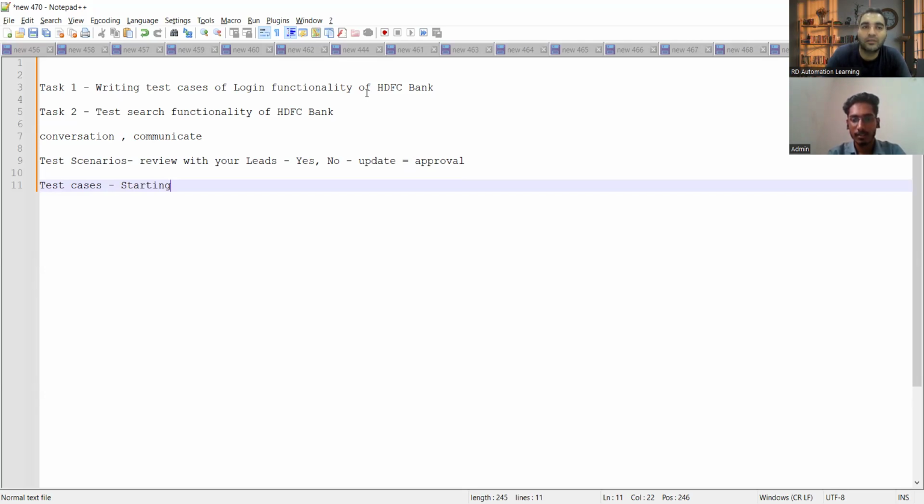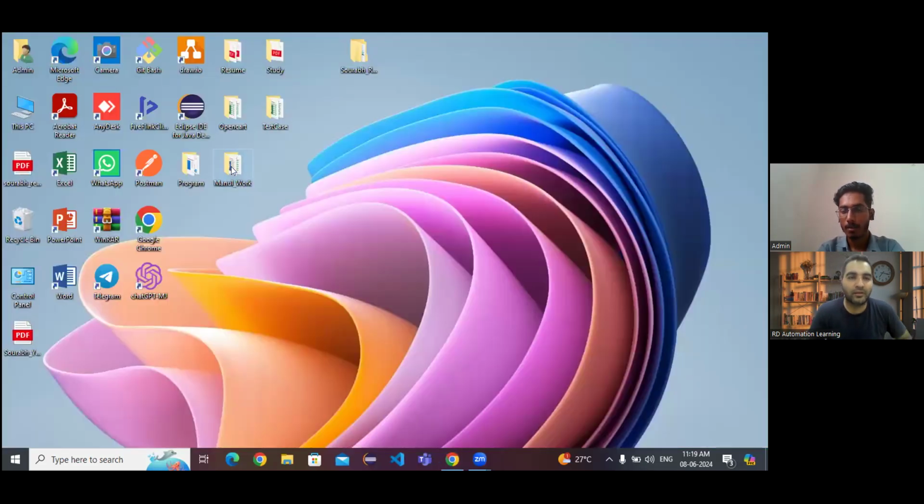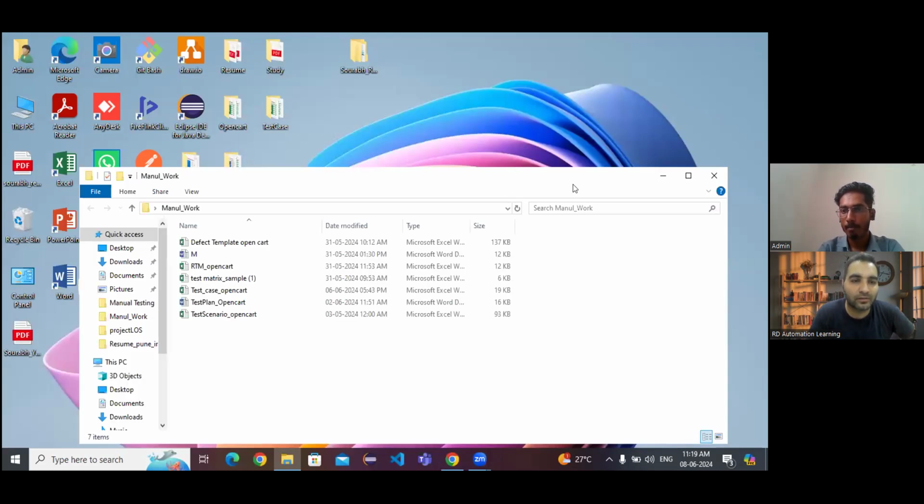Can you share your screen? Can you mention which are the different columns that you will have in the test cases? How would the template look? Can you click on the share screen button? Okay, sir, I will share. Is that visible, sir? Yeah, the top menu bar is visible. Can you go to any test case template? Yeah, how you will write the test cases.